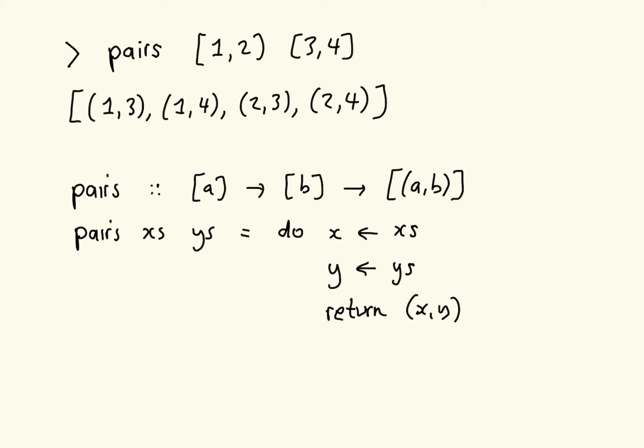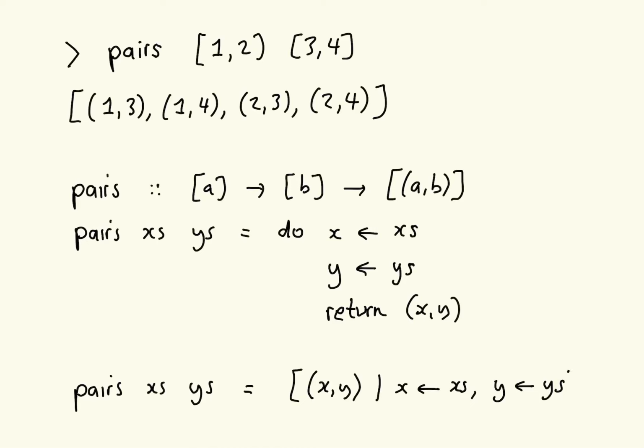So let me show you how I could have done that. Here's an alternative way of defining the pairs function using a list comprehension. I could have written pairs xs ys, and I form the list of all pairs x, y, such that x is drawn from xs and y is drawn from ys. So if I had asked you to define the pairs function, this is probably what you would write down. It's a simple list comprehension. You have one generator drawing for x, another generator producing values for y, and then you package the two components up. And what you see above is we've got exactly the same components in the monadic definition.